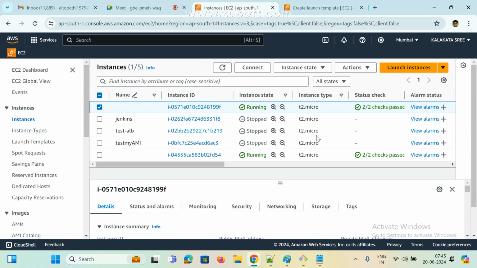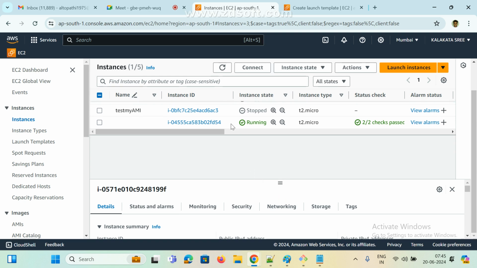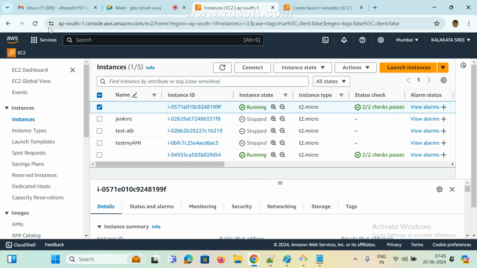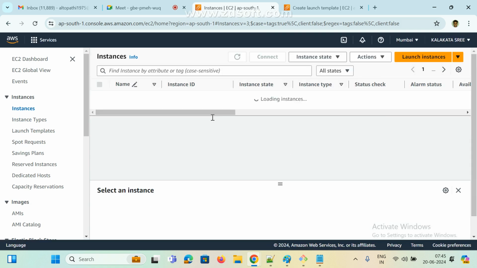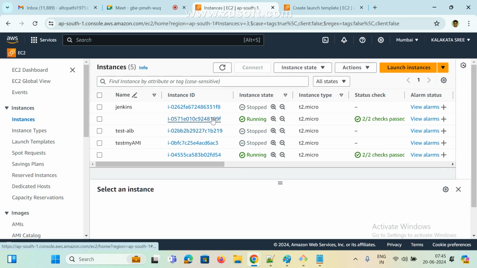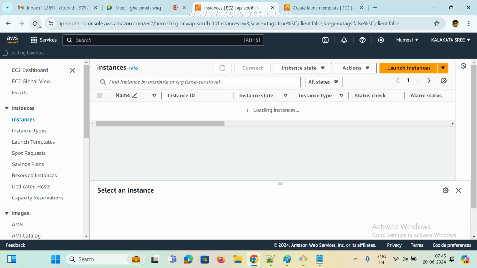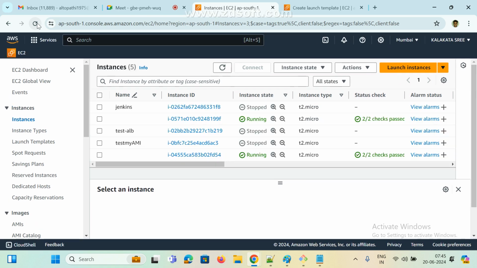Now we can see two more instances. I gave desired, and the maximum instance is 5. Desired 2, max 5, min 1. It will take 1 or 2 minutes, just wait, it will automatically launch.